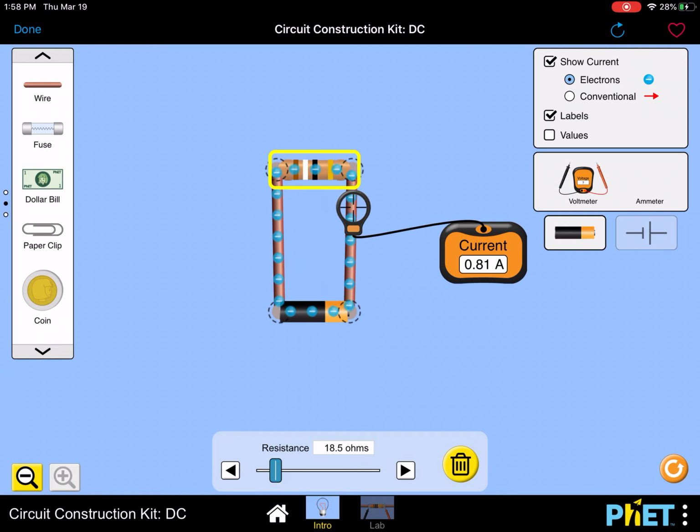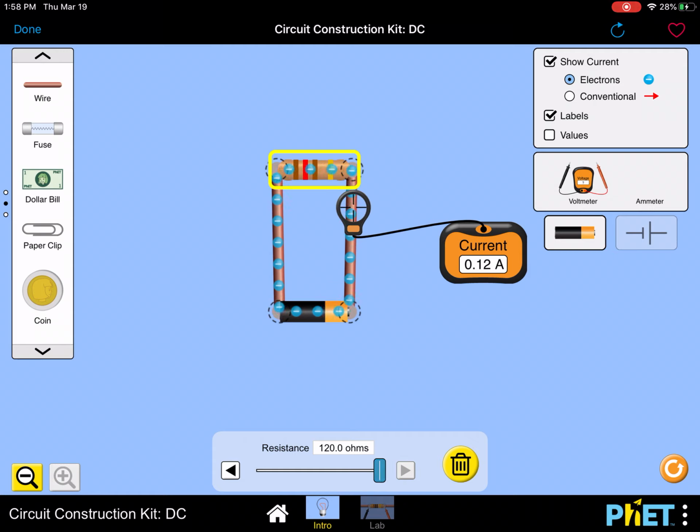So I'm increasing my resistance. This would be like changing the appliance that you're plugging into an outlet, and the outlet that you're plugging into has more resistance than the previous outlet. And so what you can see is as my resistance goes up, whatever appliance I'm plugging in, that's what the resistor is symbolizing, my current is going down. The way you can literally think about this is the higher the resistance, the more difficult it is for that current to pass through. So mathematically, we can say that there is an inverse relationship between resistance and current. I can make this as high as it goes, right? The higher that resistance, the lower the current.